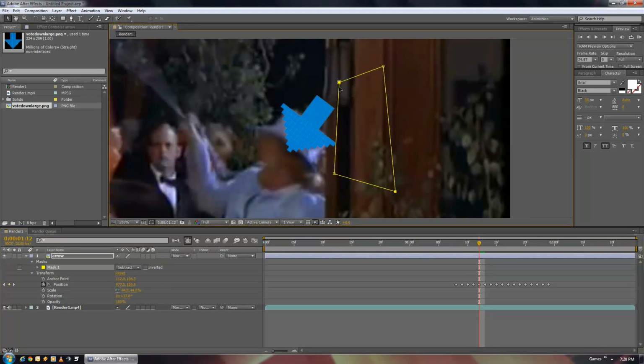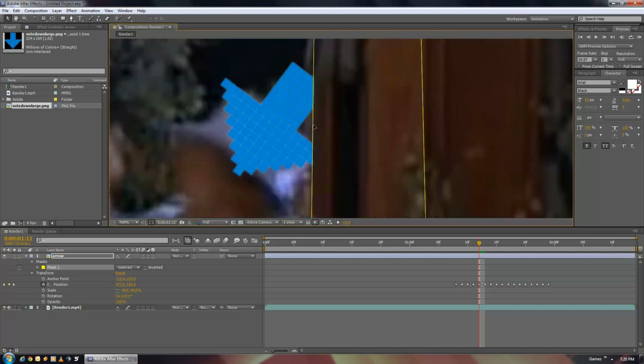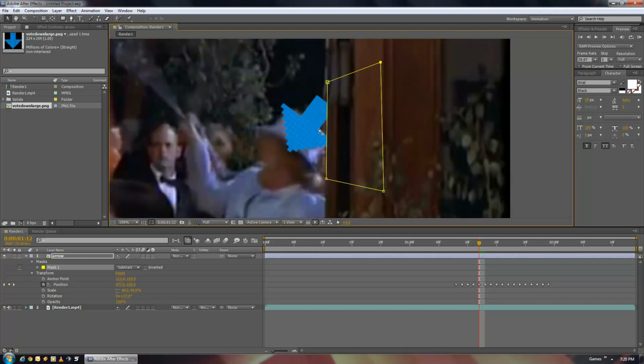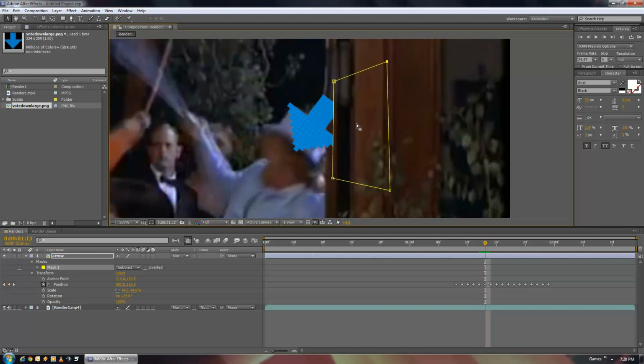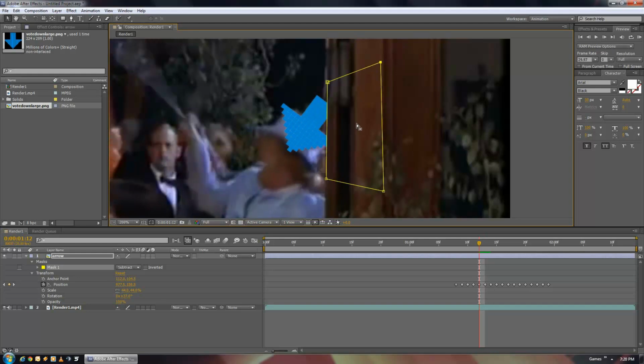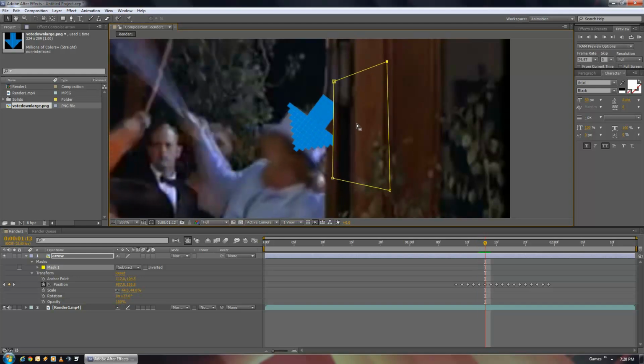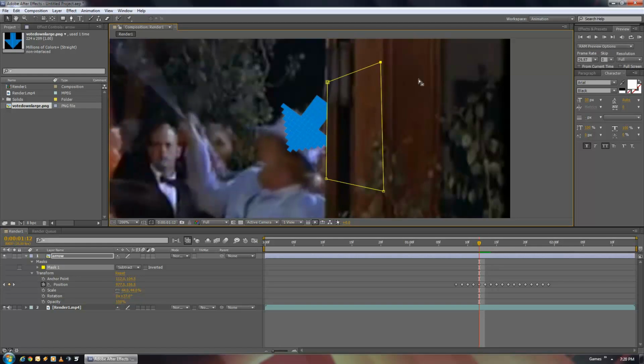Okay. Now you're instantly going to see what the problem is here. So right now I've got this lined up, right? So as the arrow approaches the doorway, it's going to get hidden behind it. The problem though now is that this mask is on the same position coordinates as the arrow. So as the arrow moves, lo and behold, the mask moves, which we don't want because remember our hiding area is static.